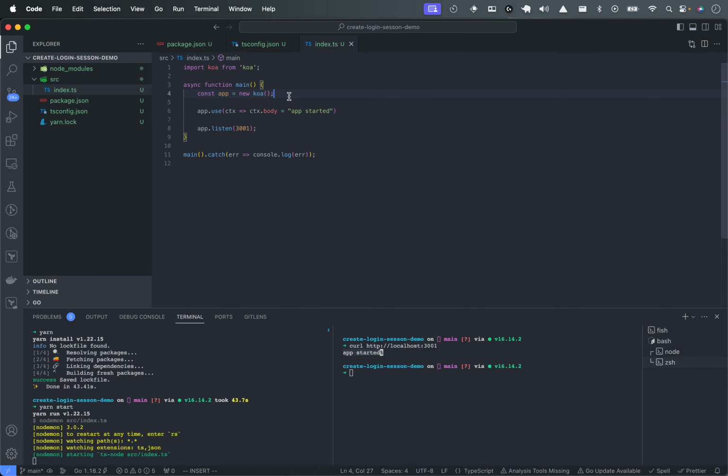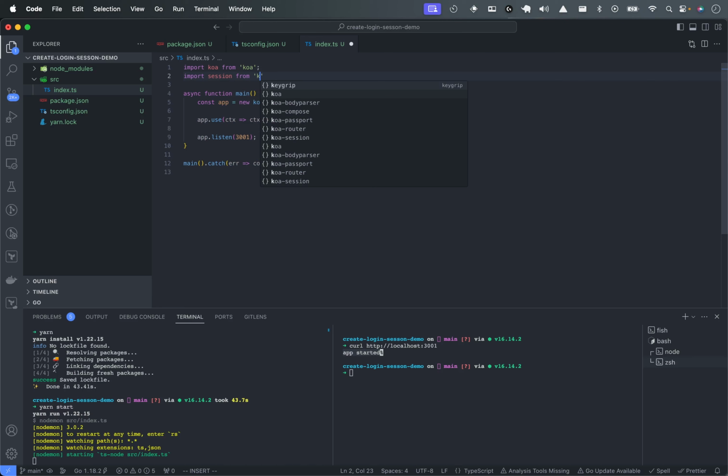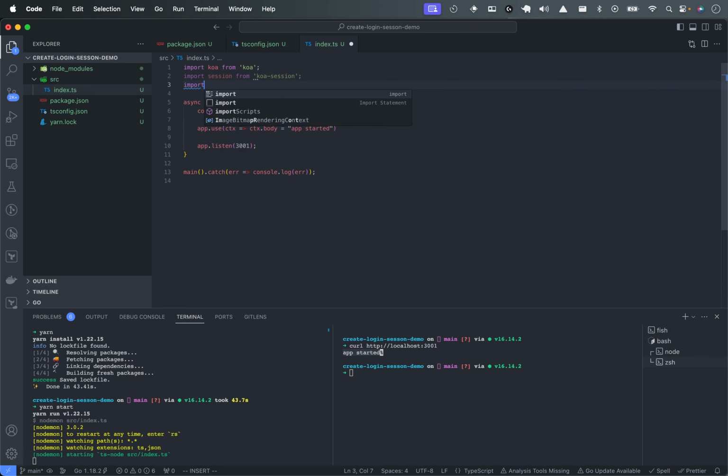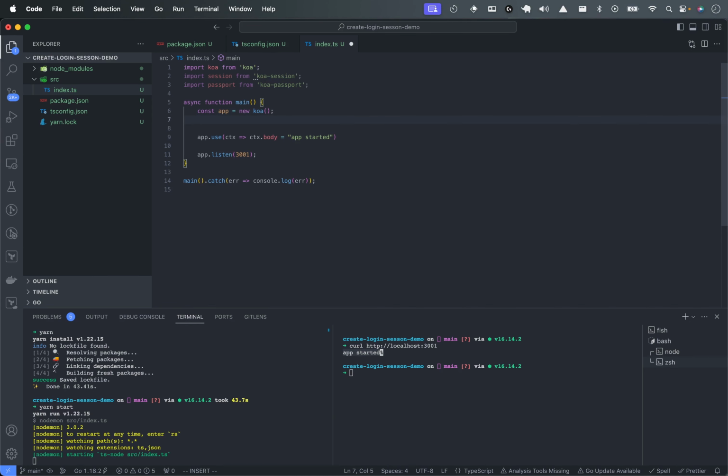So for session middleware, let's import Koa session and import passport from Koa passport. Now that we have it, the first thing we need to do is define a key, app.keys. This will be used to actually encrypt the session ID.